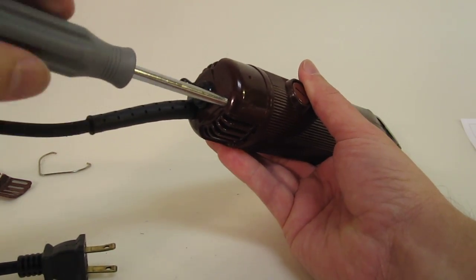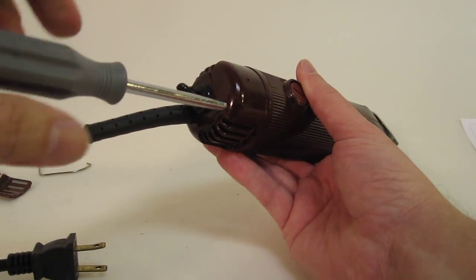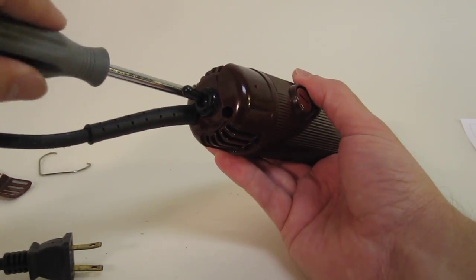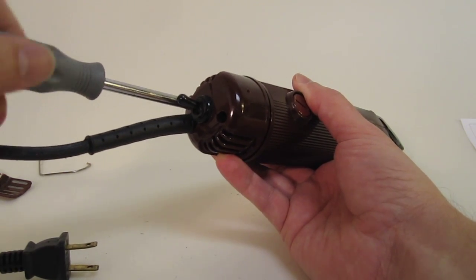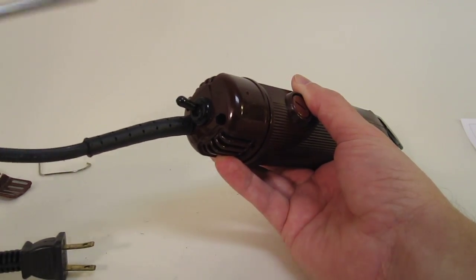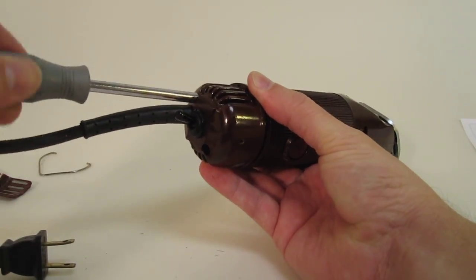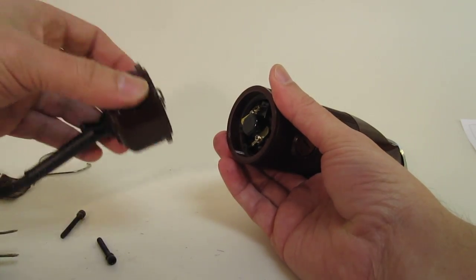You've got two Phillips screws that you have to take out. There are two holes; use a Phillips screwdriver and unscrew one side. If you didn't unscrew it enough, you'll know, because the end cap will not come off. It will instead be hooked just like this and won't come off all the way. It looks like the other one I haven't unscrewed enough yet. A couple more twists. Here we go. Okay, you've got the two screws.